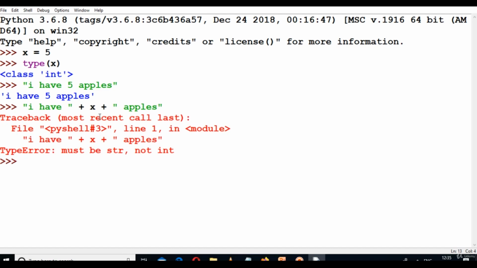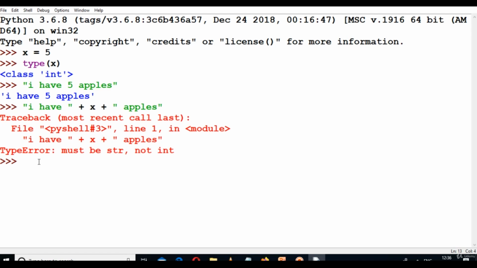In concatenation, while you add two or more strings together, you use this plus sign. But the rule of concatenation is that all the elements that we are adding must be strings.